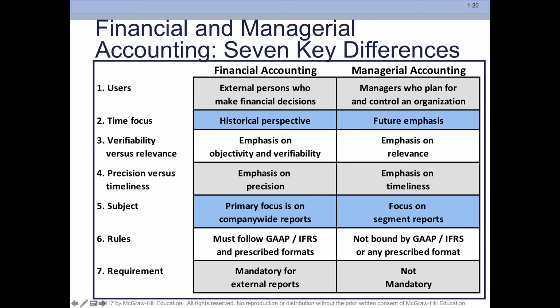All right. The emphasis was more on objectivity and can it be verified? Can we audit this? Will we find the same information? And here in managerial accounting, we're more focused on just get me the relevant information. Okay, so that's that. Subjects, this was basically company-wide, right? You could have broken it down perhaps by region if you wanted to, but in managerial accounting, they really focus on the different segments. Now, this information does not have to be reported to the outside world, so they can slice and dice their data in any way they want.